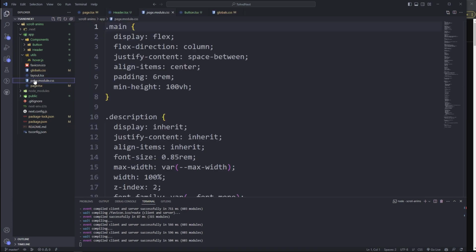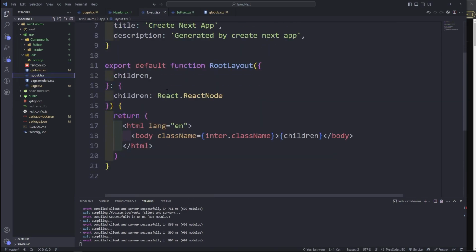Oh, we actually have layout here already. We're going to create our custom layouts later anyway. So for now in here, we're going to do lines. In the body, our default font family is Inter. In the body, the children are going to be after the lines.